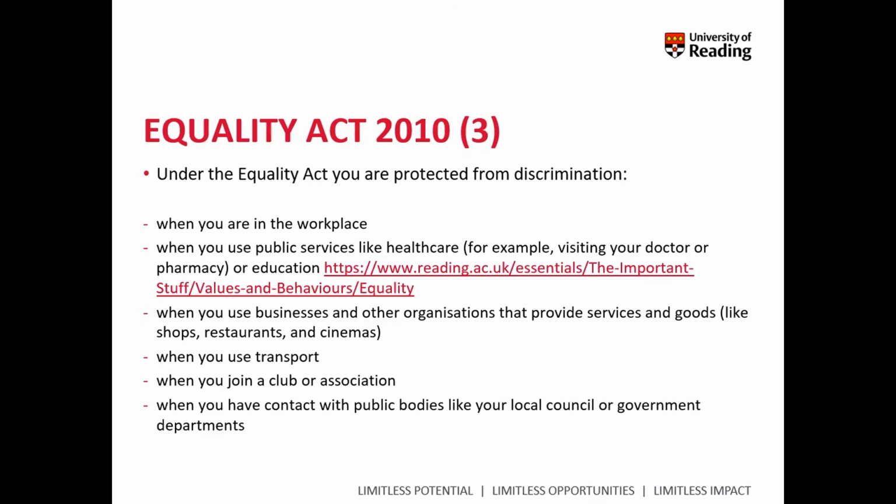So one way pharmacists help with that is to do what we call multi-compartment compliance aids, so dosette boxes is what people most commonly refer to, which is a reasonable adjustment. So we pop the pills out for the patient and put them into little compartments, so it makes it easier for them to take their medicine. So they're effectively being able to do the same type of thing as anybody who's considered able. Okay, so that's another way that we can adapt what we do to make sure we're not discriminating against anybody, and that's usually what we call a reasonable adjustment. But as I say, it applies in a whole bunch of different scenarios and situations.